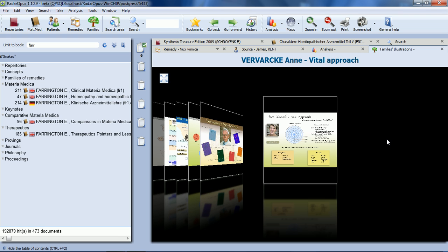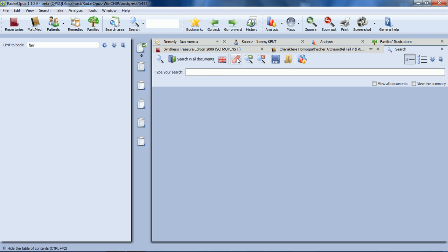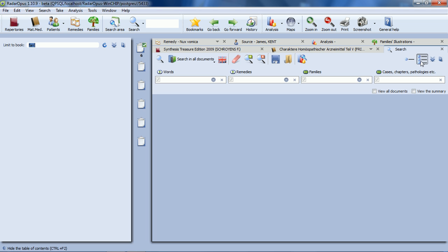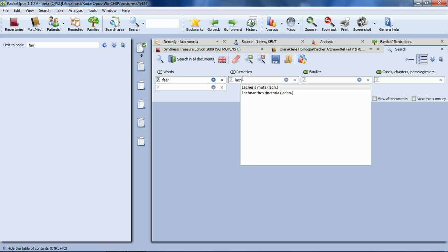I might show you some of the advanced search features. I'm going to bring it up by clicking on the search button in the main toolbar, and bring up my search window here. I'm just going to click the eraser to clear that current search, and I'll bring up the advanced search mode and show you some of the kind of sophisticated searches that you can do using the program. We can combine all sorts of different pieces of information together. So say we're looking at fears, so I could choose the word fear, but I'm looking for a specific fear. I'm looking for the fears of, say, let's say Lachesis' fears. I could choose Lachesis here.